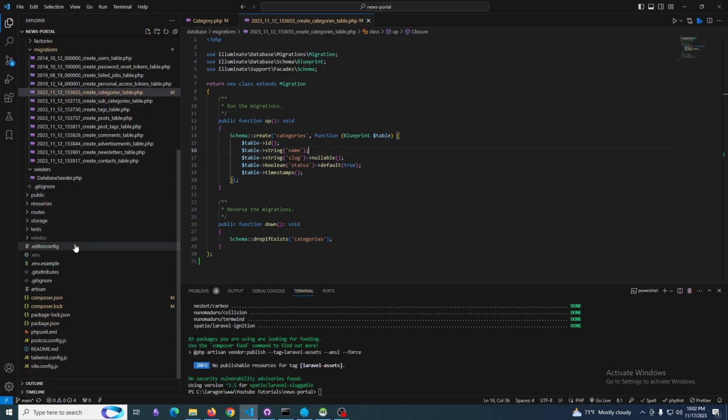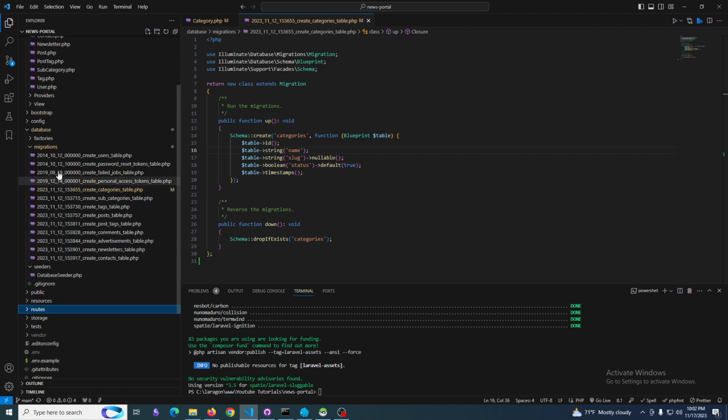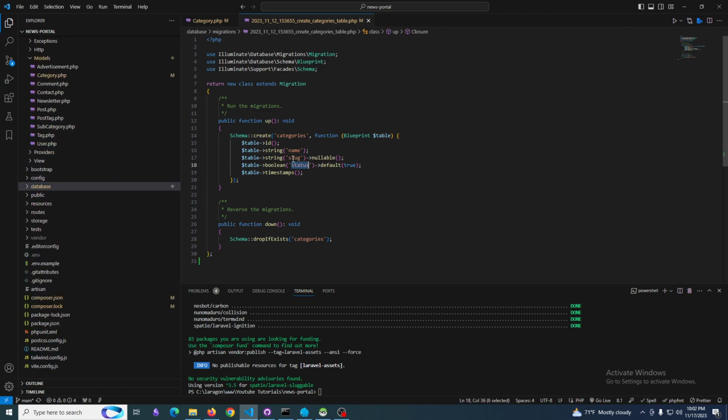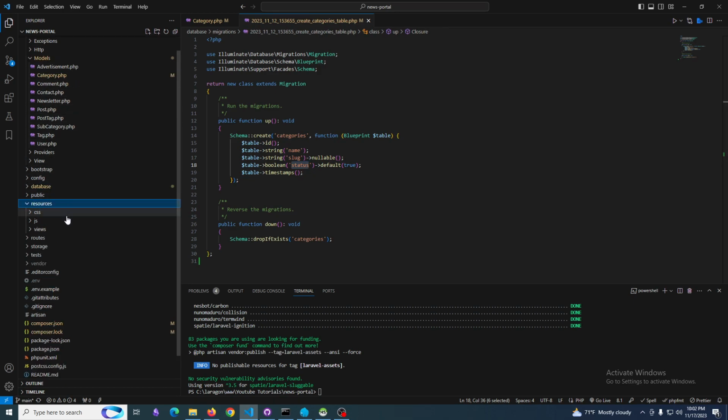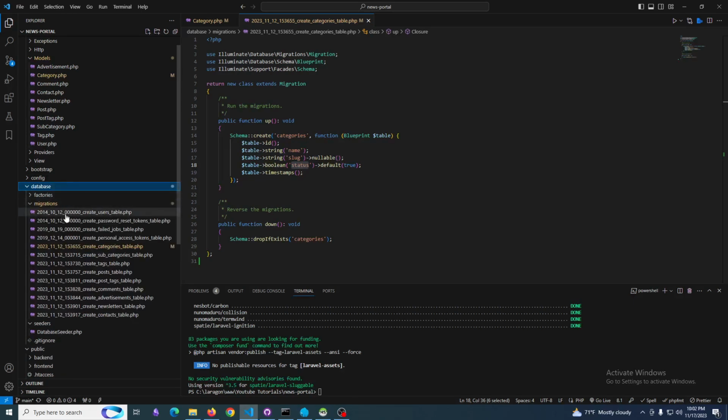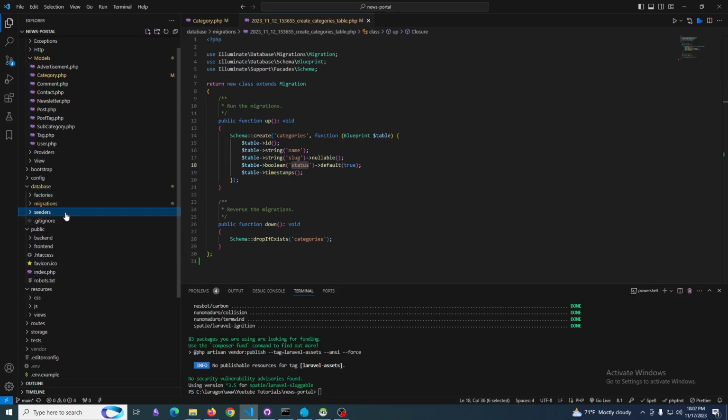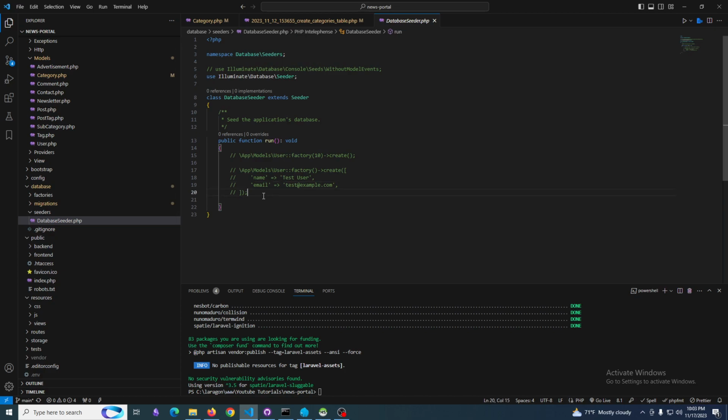So now we will use a seeder. The process is done already. Now it will generate the auto slug. Okay, so right now I want a seeder for the slug.